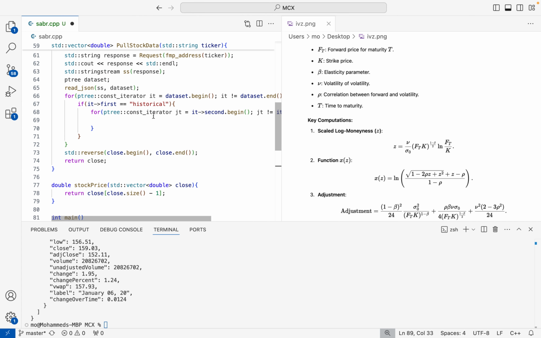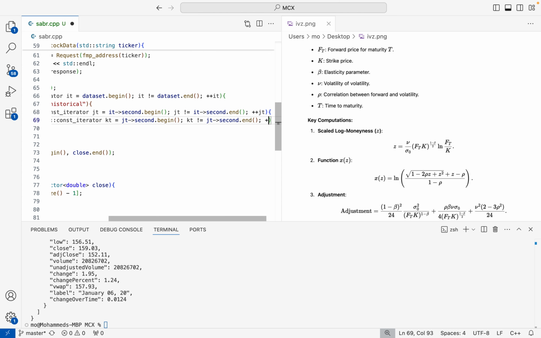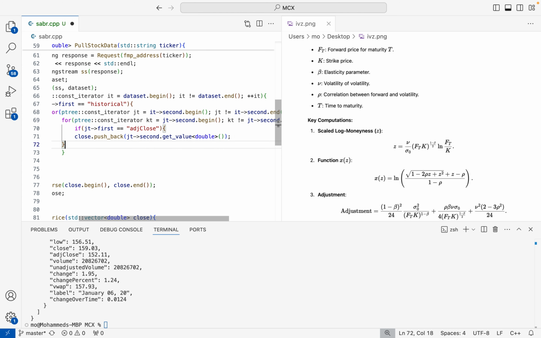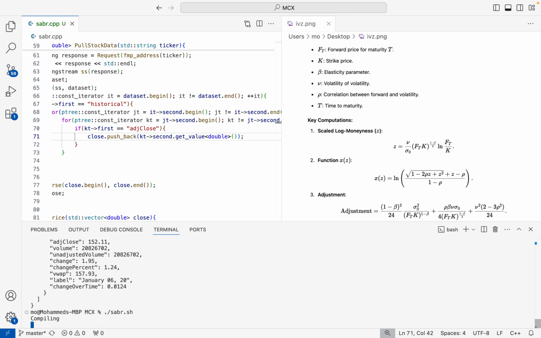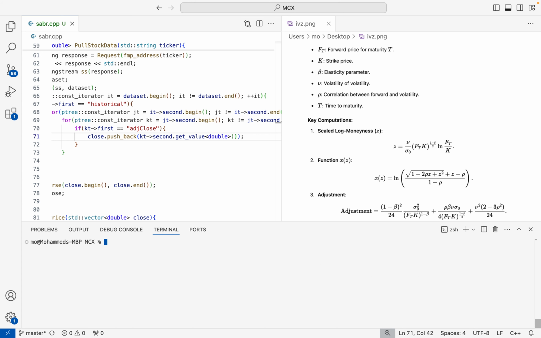So now I will come up here and do for ptree const iterator kt equals jt second dot begin. kt is not equal to jt second dot end, plus plus kt. So instead of jt, it'll be kt dot first. So now let me go ahead and compile it again and then run it. Reset. A dot out.